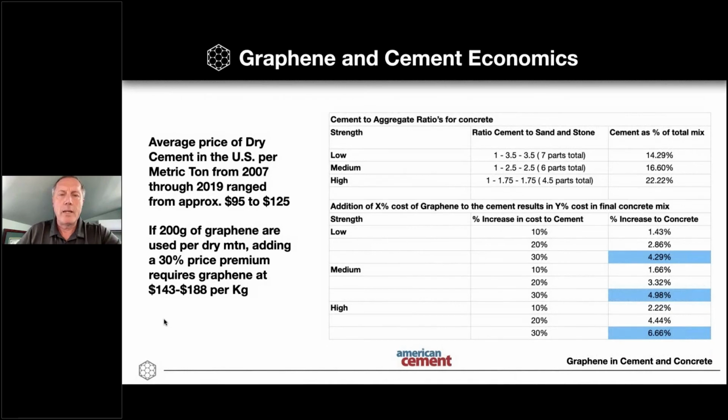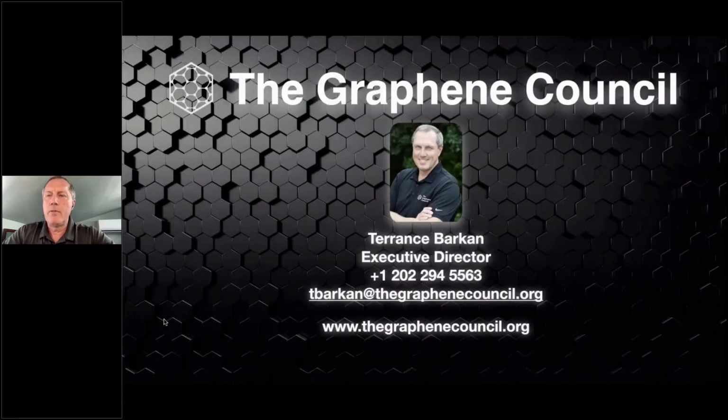And so with that, I'm going to stop there, Rob. If anybody has any questions, I'm happy to take them. This is a very brief overview, but the main message here is graphene works in these applications. People are working with it today. There are companies basing their business models on using these superior performing cement and concrete mixtures.